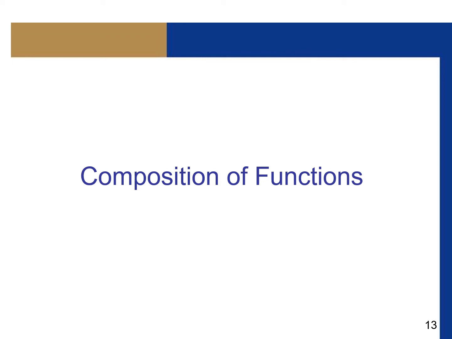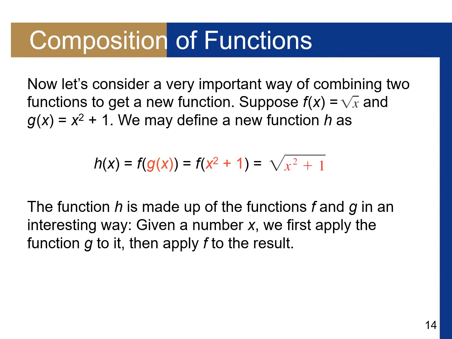Composition of functions. Composition of functions is a way of taking one function and plugging it in to your domain of another function. So it looks a little confusing at first when we take a look at this right here. We're saying we're making a brand new function, so we just choose h of x. You can choose whatever you want, except you don't want to choose f and g if you're using them over here.